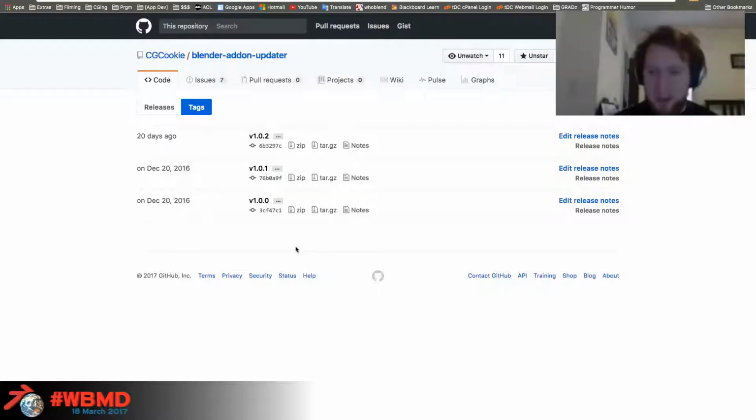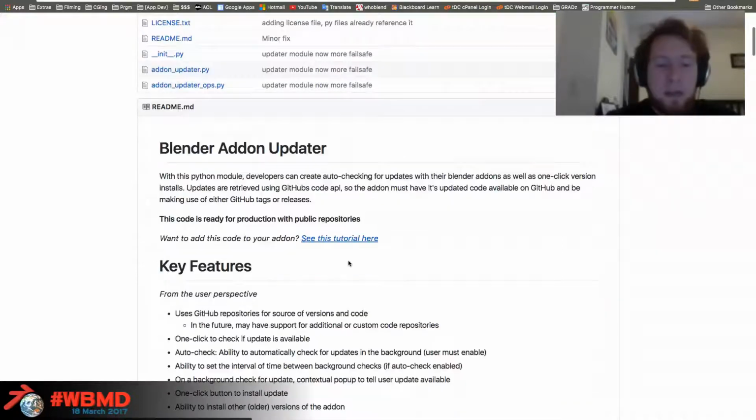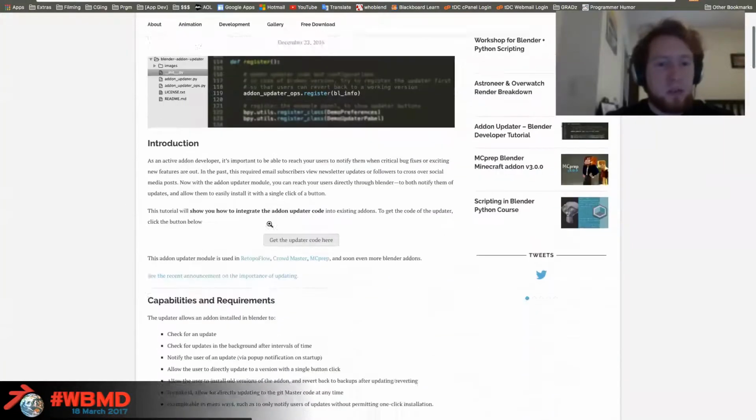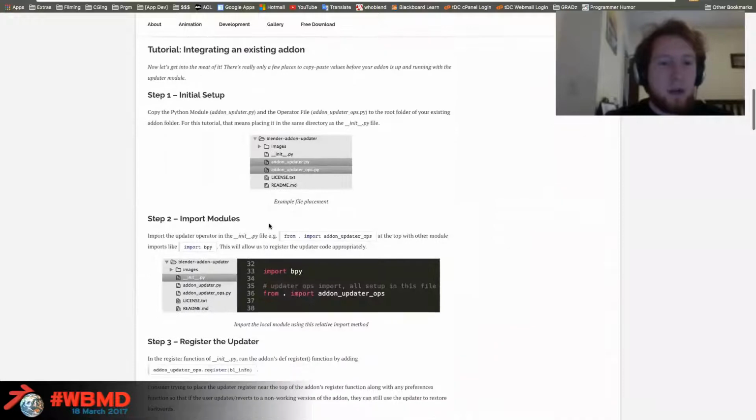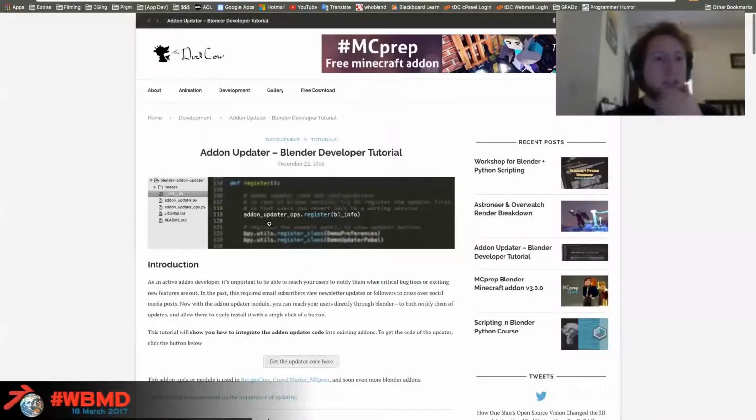Again, that's more advanced, of course, but if you're using GitHub at the very least, and in the nearest future, something like GitLab or Bitbucket, you're able to just use releases, which is a built-in function with GitHub. But nonetheless, if you are on this repository and you're looking to go into the tutorial, there is a button right here. Just want to point that out. So if you want to implement this in your code, that will bring you out to the website, which is where I have the longer text tutorial of this. But again, like I said, I'm going to walk us through this process directly in this presentation.